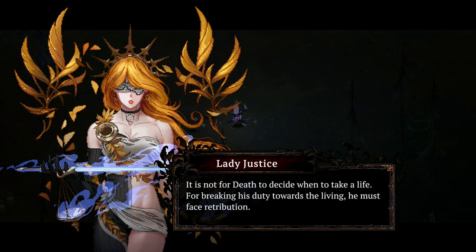It is not for death to decide when to take a life. Okay. For breaking his duty towards the living, he must face retribution.